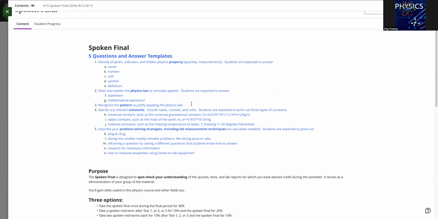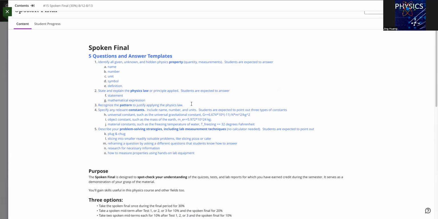So in order for you to know which equation to use, you need to know which type of problem that is, as we put it, which pattern it is. So you need to be able to recognize the pattern. And pattern recognition is useful beyond physics. In a lot of fields, for example in music, there's pattern recognition. In business, there's pattern recognition. It's more of a general problem-solving strategy. We just use it here in physics, and I really like to highlight and emphasize this. And this is really the core part of identifying which physics law to use.